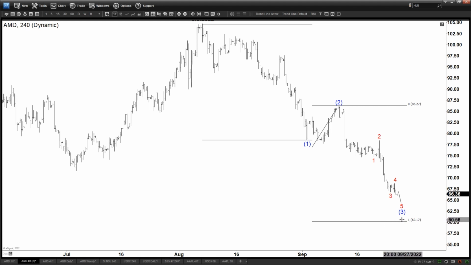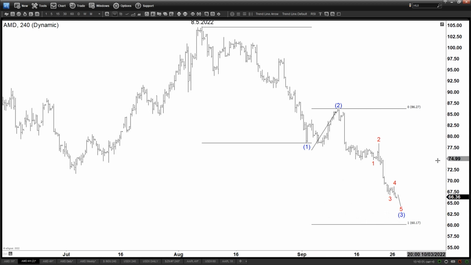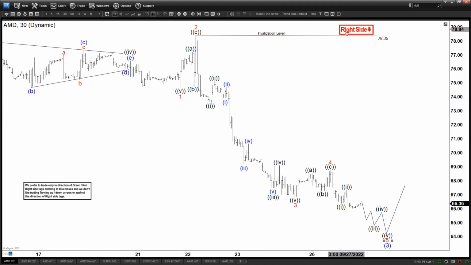$60.20, right? So that's a reasonable short-term target we can aim for, and that is the reason why we think there is more downside to come, because you have a lower low which has not reached the minimum, which is the $60.20, and that's why the arrow is red in color. That means the right side is really lower. Now yes, it can rally here and there, but the right side is lower.